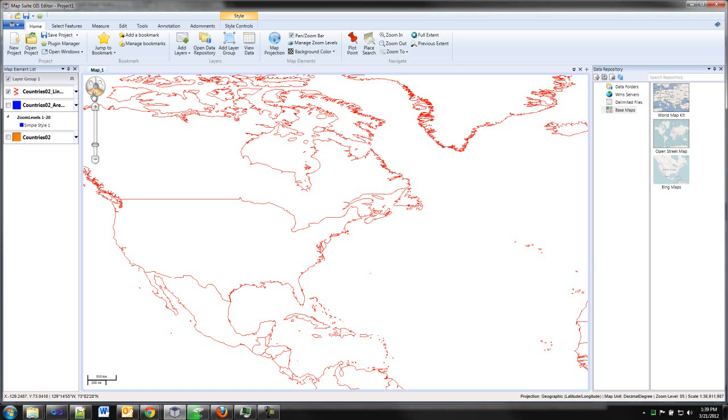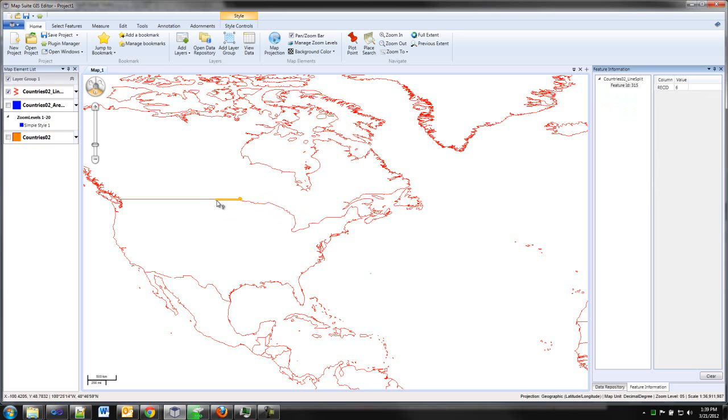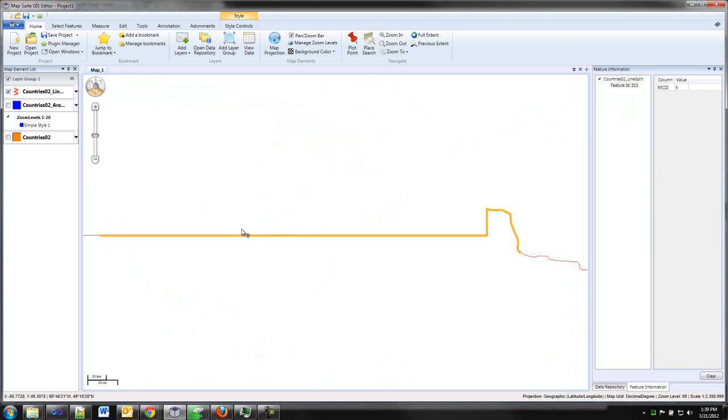So if, let's say, we want to identify one particular line, you'll notice that the line is only this long. So what this means is that if we were zoomed in really tight, let's say right here, then what we would do is load the area polygon here that would only be made up of a number of points, and then we only draw the border, which is also only made up of a couple of points.